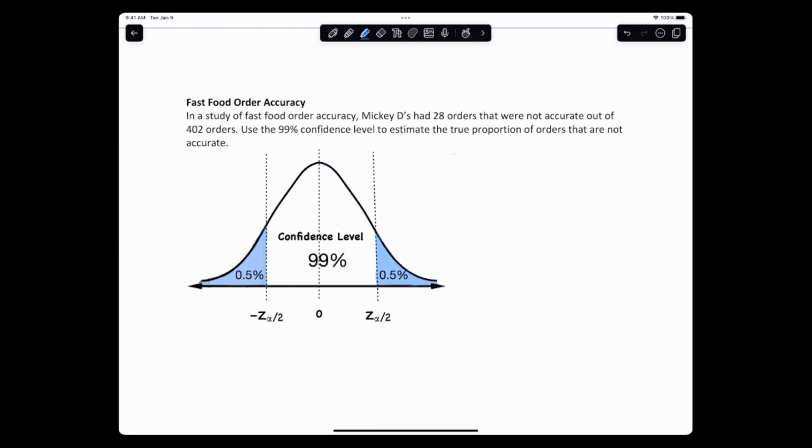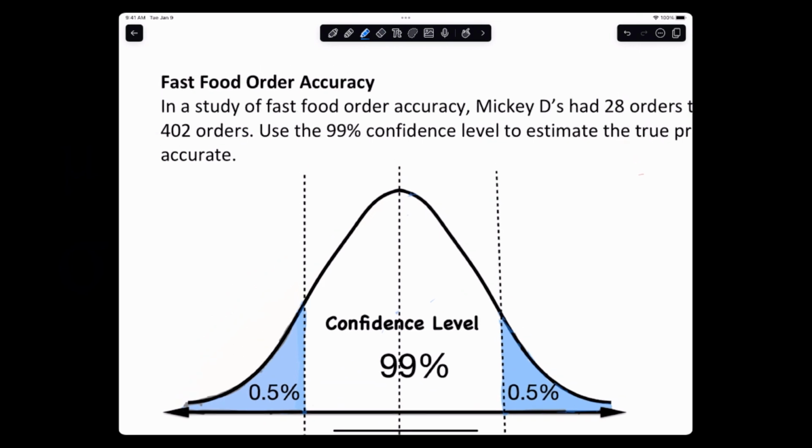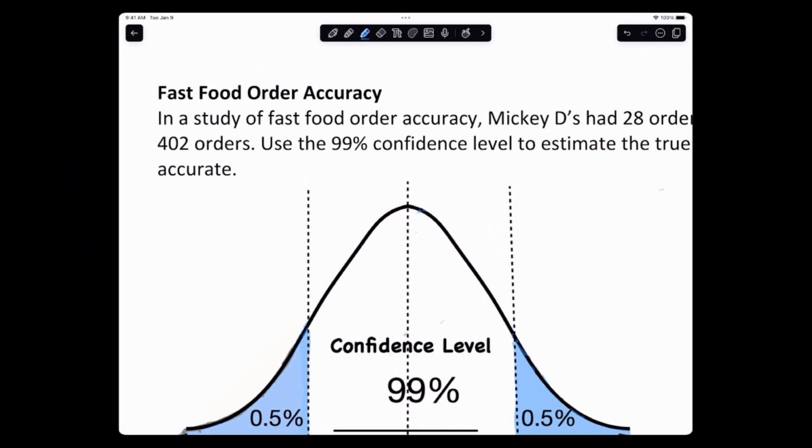Okay. What does it say? Fast food order what? Now, this is something everybody can relate to or should relate to. Have you ever had the experience where you ordered some food and it was not accurate? And you get really angry? All right. That's what they're talking about. Or do you think some food chains are worse than others? Maybe. Maybe you don't want to order from a particular McDonald's or a particular Jack in the Box or a particular, I don't know, whatever, Burger King.